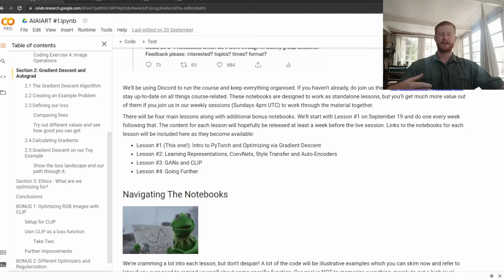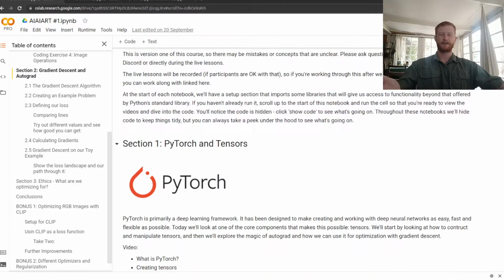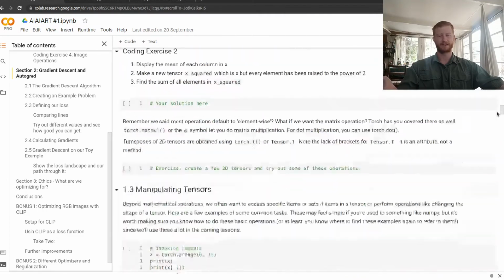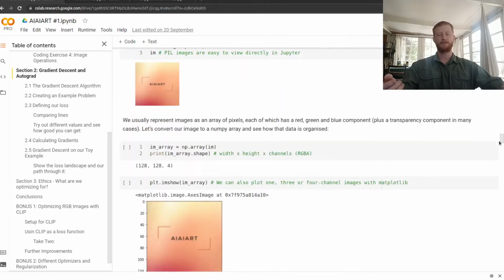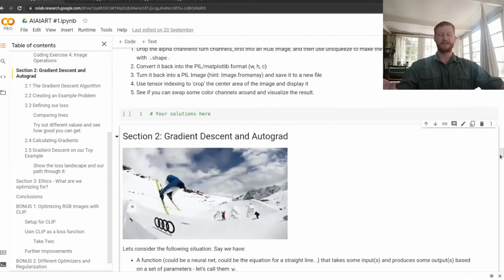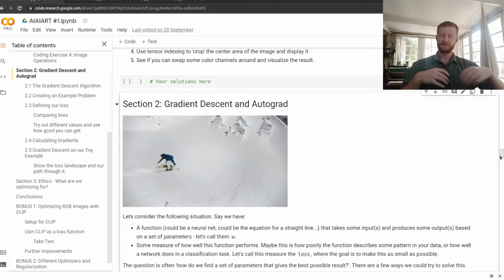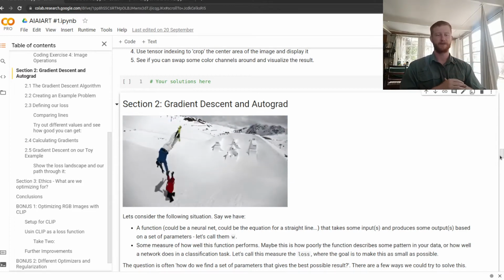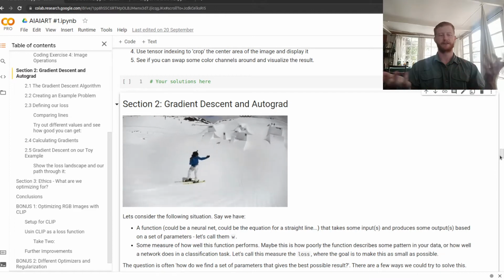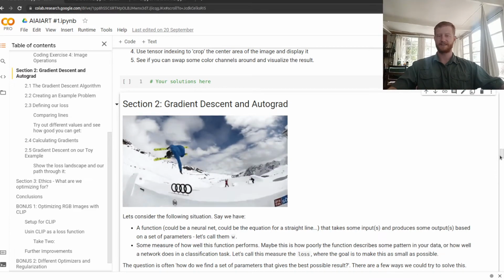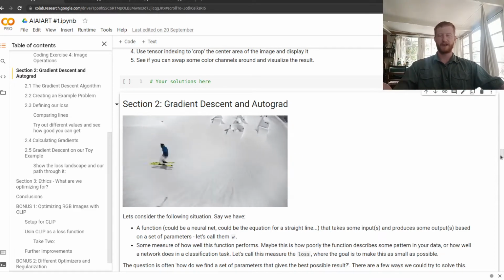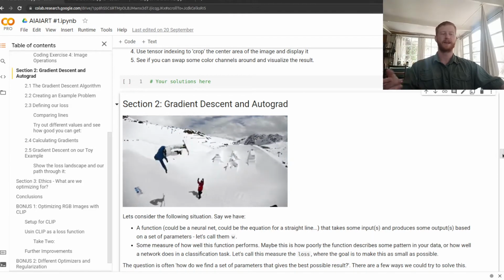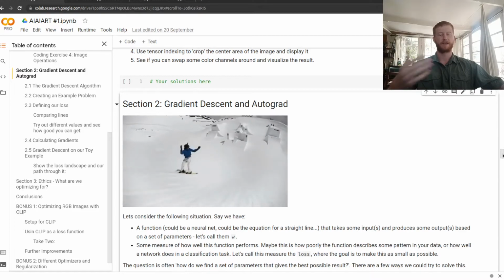In lesson 1 we looked at some PyTorch fundamentals: how do we create and manipulate tensors, indexing, loading images and so on. And then we introduced this really key idea, which is gradient descent. If we have a function that is differentiable and controlled by some parameters, we can optimize those parameters using this magical algorithm called gradient descent to gradually improve it over time by looking at how our loss, our measure of how badly it does, changes, in other words, the gradient of the loss.